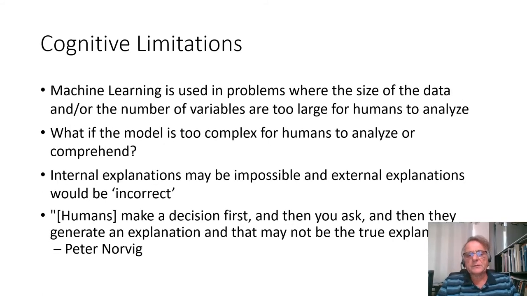Our cognitive limitations play a critical role in the ability to explain machine learning models using analytical or visual means. Because fundamentally explanation involves the person who or whom the explanation is provided. Machine learning used in the problems where the size of data and the number of variables are too large for humans to analyze and later on maybe to get explanation and understand explanation. So what to do if the model is too complex for humans to analyze and comprehend? In this case, internal explanation may be impossible due to complexity of the model. An external explanation outside of the model would be incorrect because it captures only a small fraction of that complex model.